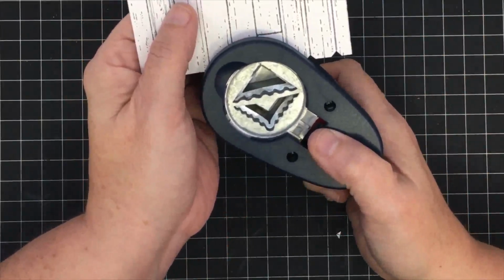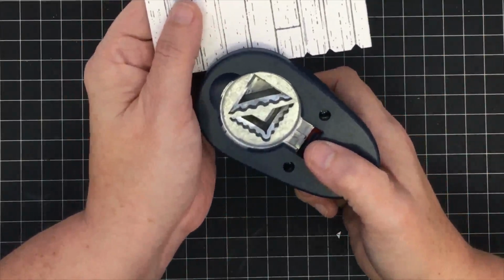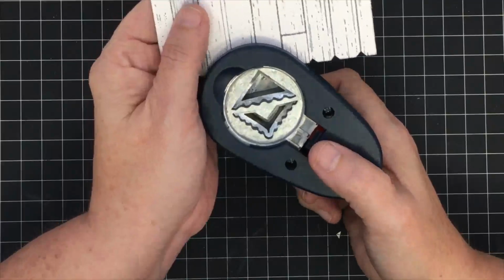And I do it everywhere that one of those wood planks exists. And you can see how it's starting to really look like a little picket fence. I think it is super cute.